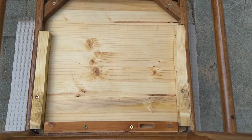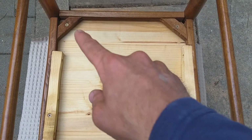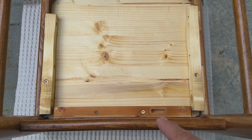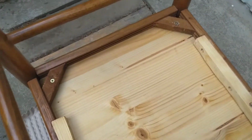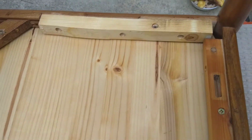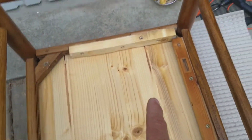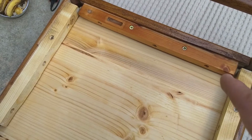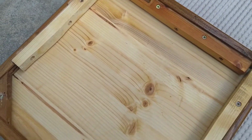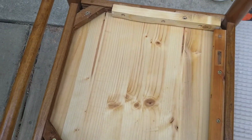Just wanted to show you guys the bottom of it fully assembled. So it's fully finished now. Added some screws here in the corners, and on both sides and on the front. So I think it looks really nice. I'm pretty sure it's pretty solid and shouldn't be going anywhere. I've got the 3 screws going into the side on all of the little supports I made, and then I've got 2 screws in the front, 1 on each side. I think it should be fine. I've just sat on it. Feels totally solid, so should be good.